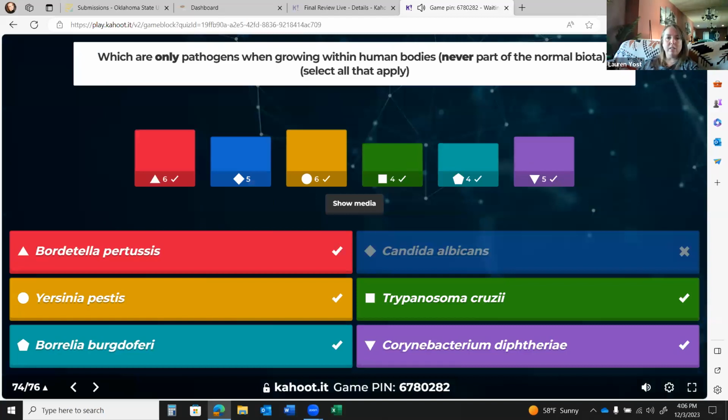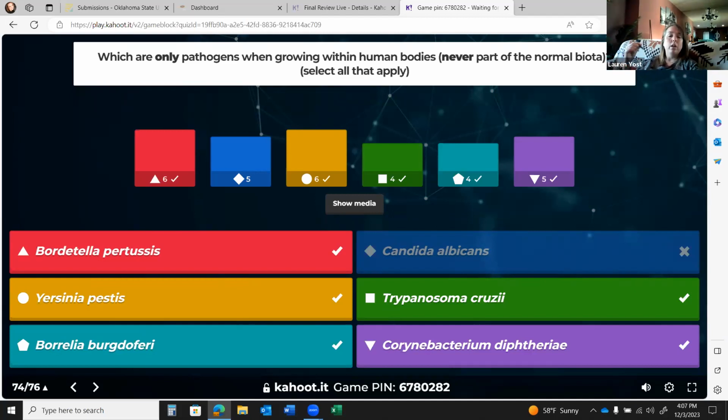All right, so yes, this is going to be most of these. Let's go through these just for a second. We know Candida albicans can be part of the normal biota, right? It's just normal yeast. You should have it as part of your normal healthy flora, especially as a female in the genital area in small numbers, right? It's taking the antibiotics, knocking out the normal bacterial flora, that causes the yeast to overgrow and cause problems.